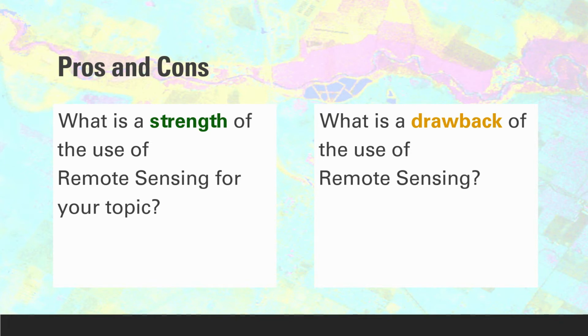Here you can do a lot of different things. You can talk about pros and cons, strengths and weaknesses of your remote sensing technologies, but really what I want you to see on this is the fact that if you have a busy background, make sure that you have text that has a clear background, at least for the text.